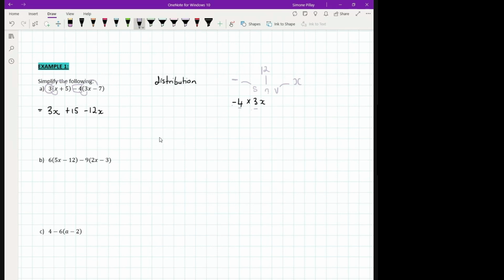Cool. So that's that. And then -4 times -7. Tando is correct over there. It is 28. How did we get 28? Well, it was -4 times -7. It was 7, right? Yes. And so it's a negative times a negative, which means my answer is going to be positive. And then 4 times 7 is 28. So we have a positive 28 over there. Can anybody tell me what do I do now?